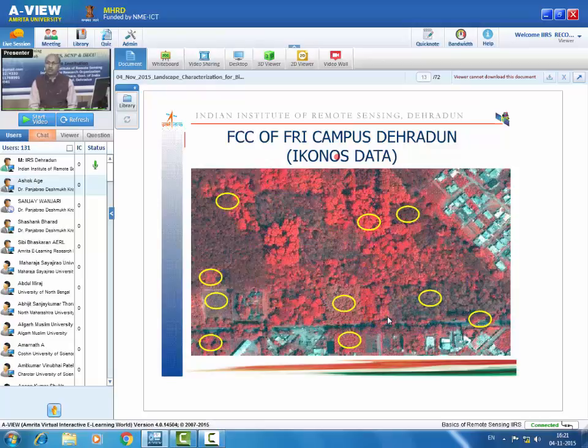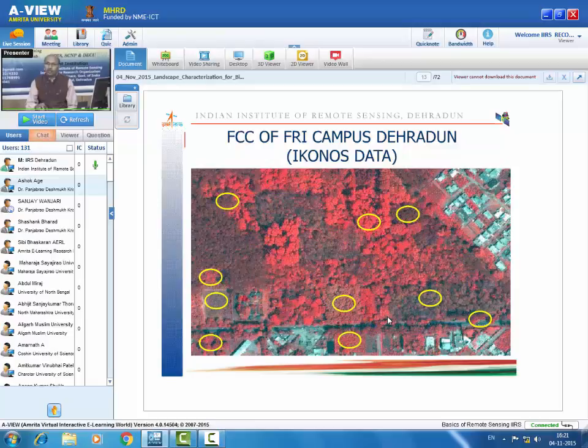This is a campus where a lot of plantation is there, but you can see there are different types. If I move the cursor here, you can see this one is dark in color, this is a different forest type, bright red in color is a different forest type, then something in between the two, which is a little dull in color, is some different forest type, or let us say this one is very smooth in color, this is a different type of vegetation.